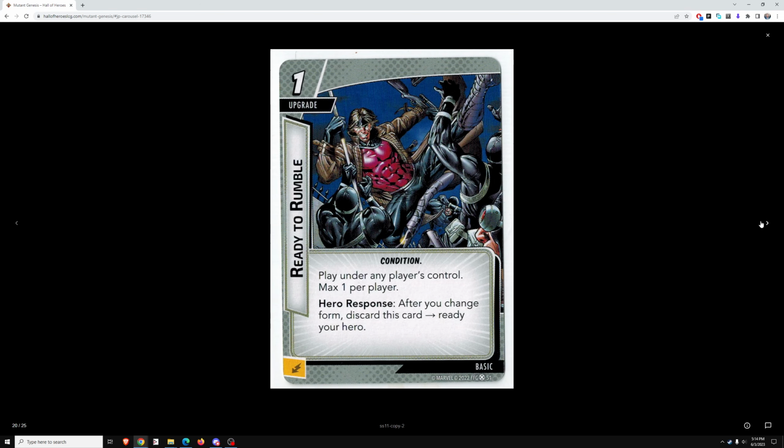Shadow and Steel we've gone over already. Ready to Rumble, 1-cost upgrade. After you change form, discard this card. Ready your hero. Not enough value from this generally, unless we're playing some kind of like combo deck where we really buff up our basic stats and then attack a bunch of times per round. Other than that, I don't value readying your hero that highly. I value it at like 2. So 1 cost plus using this card for just a ready isn't that good. And you have to change form to do it. That really isn't that good.